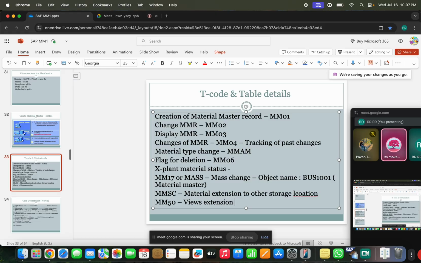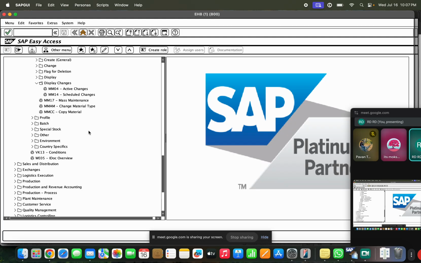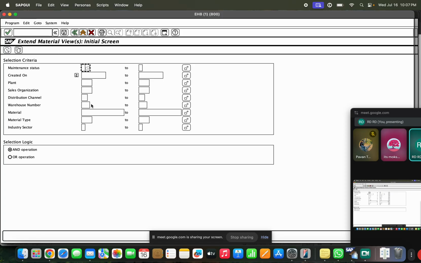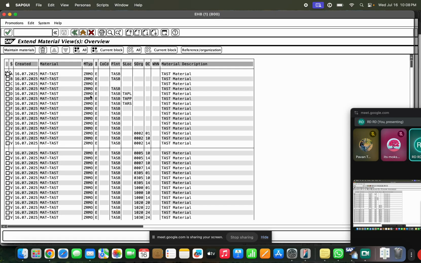Clear? If I go to MM50 and enter my material number, you can see this material is there in this plant and these store locations, and the material description and all is there.